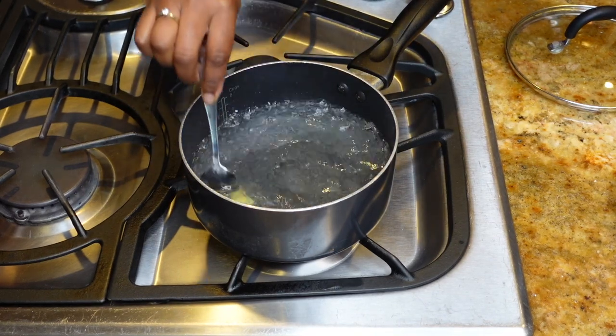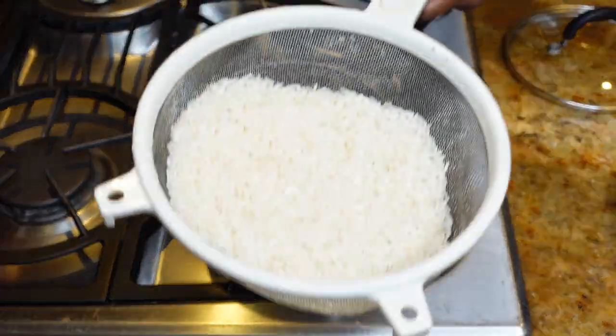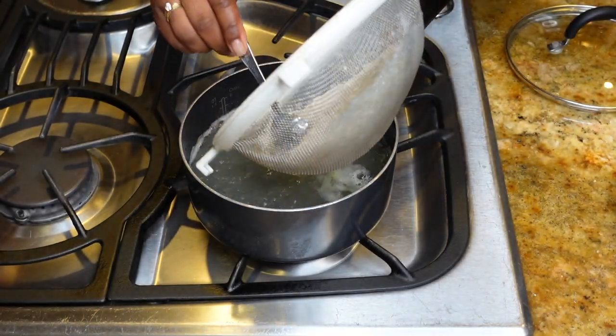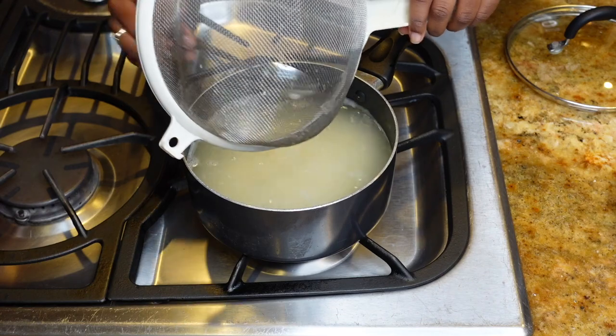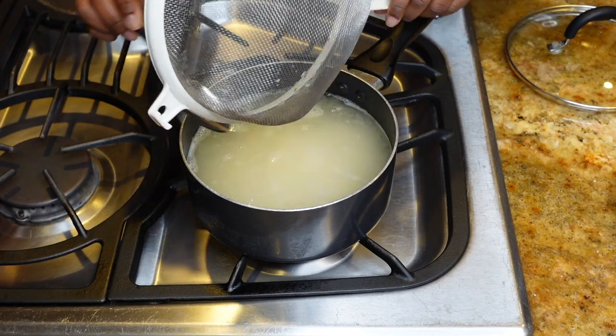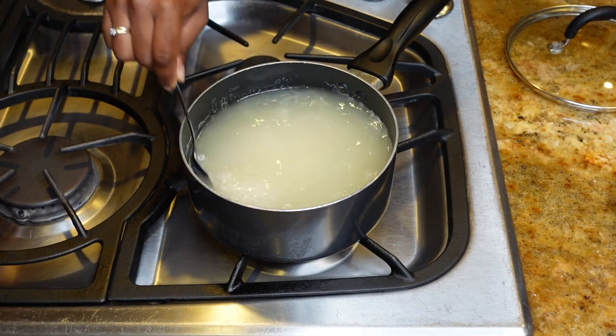So once that comes to a boil, it needs to come back to a boil, and then you're going to add your rice. Make sure you rinse your rice off, and we are going to add your top back on, and we're going to cook your rice on low for about 25 minutes.